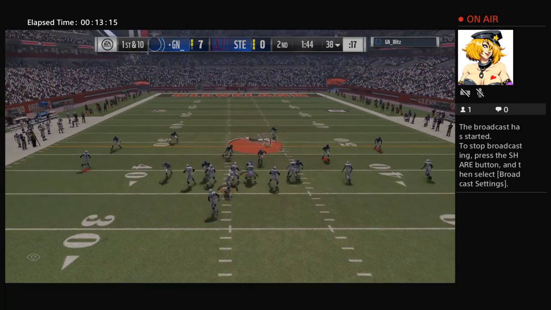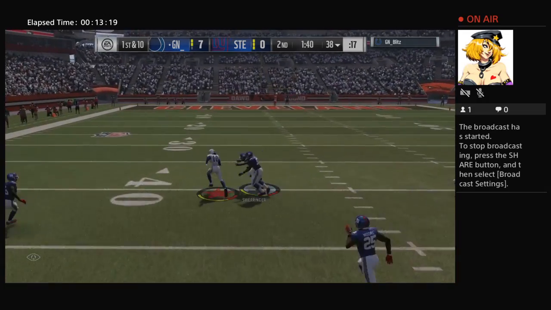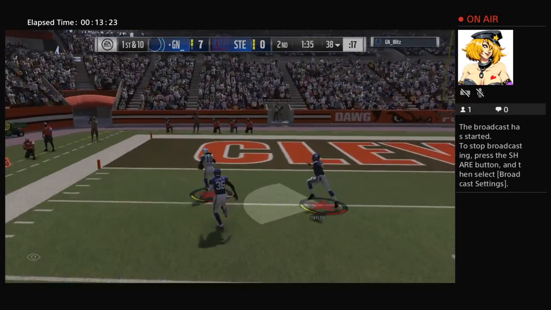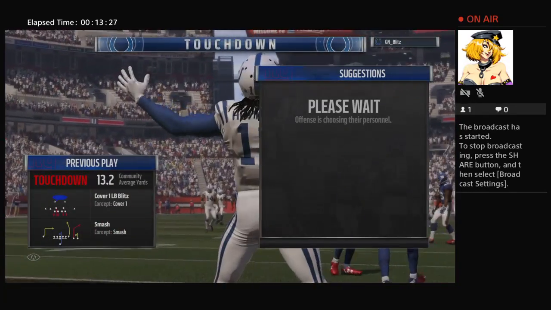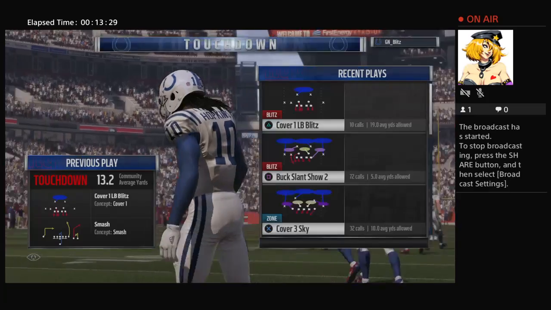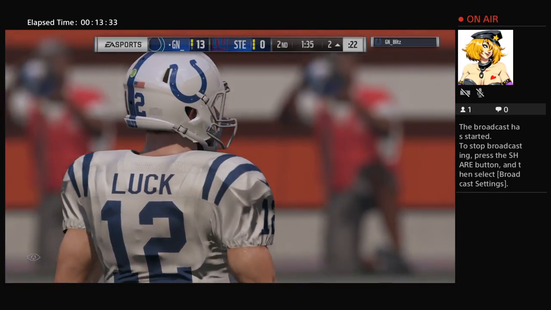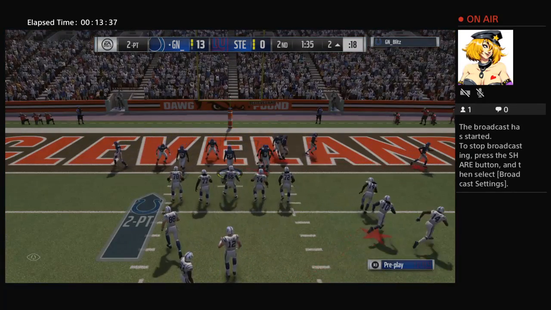They isolate Hopkins on the left side. Here's Luck. The catch made by DeAndre Hopkins. DeAndre Hopkins, he's all alone. Touchdown, Indianapolis. DeAndre Hopkins, 61 yards. And the Colts strike quickly here for 6 points.